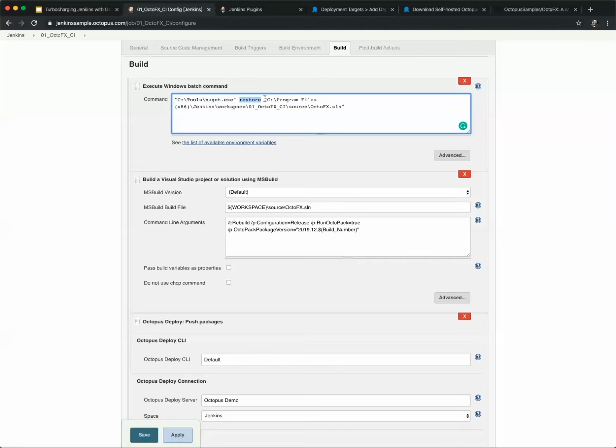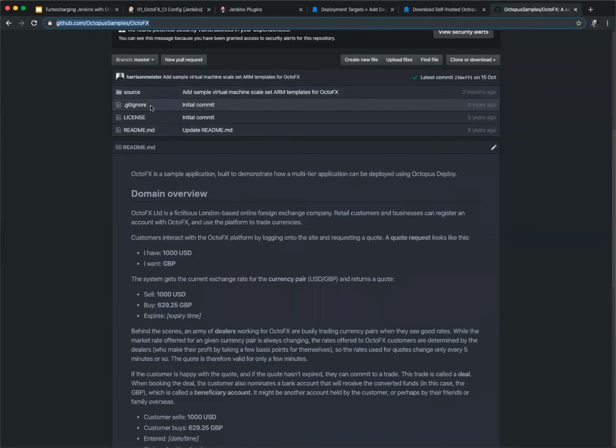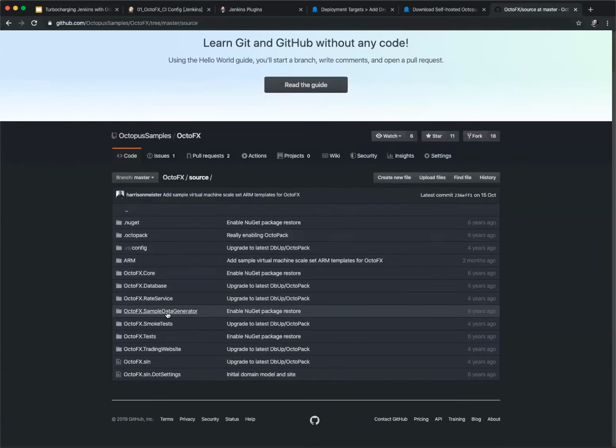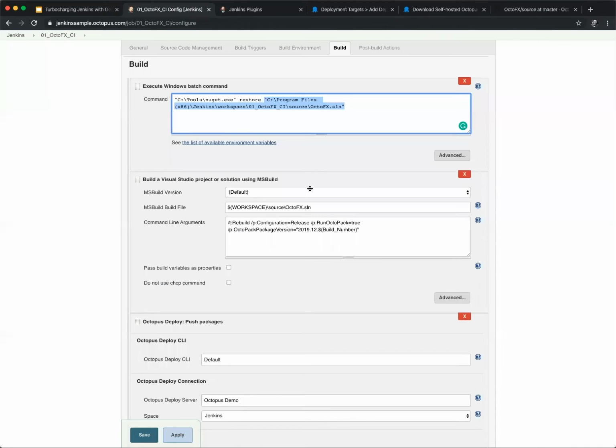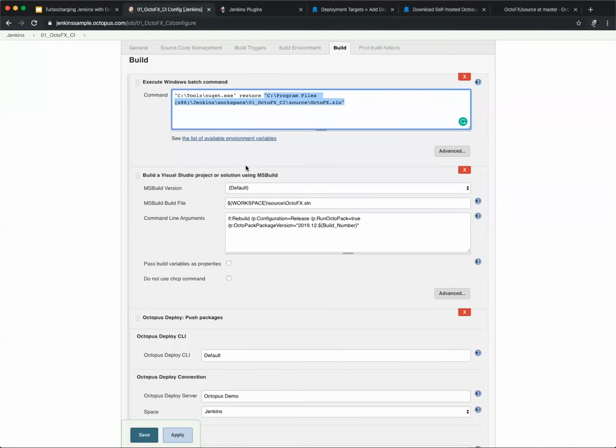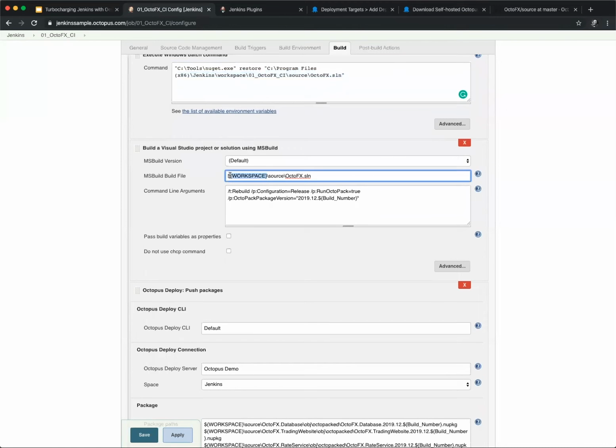And then at that point, we're specifying the solution, which you'll see if you come back in, you come into source, and then there is the solution file that we're building. This only happens after the git clone. So from there, next up, we're specifying the workspace, and then the source, and then the OctoFX solution.